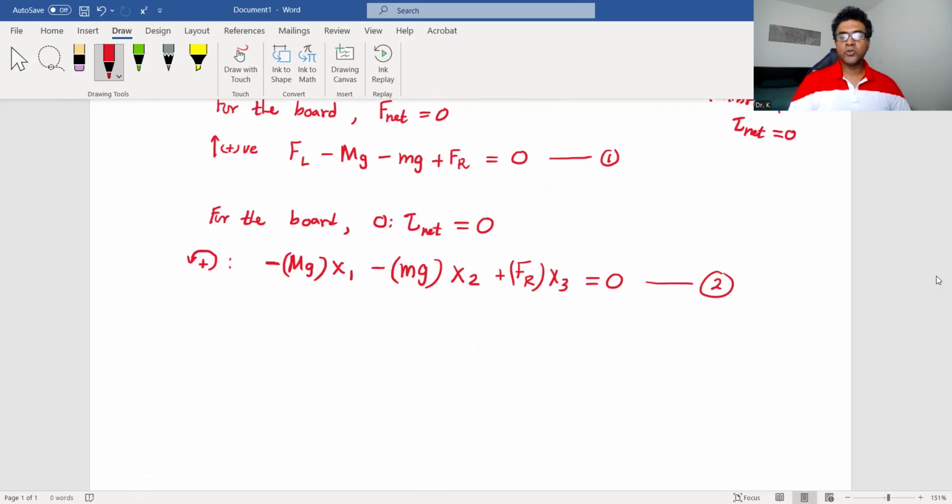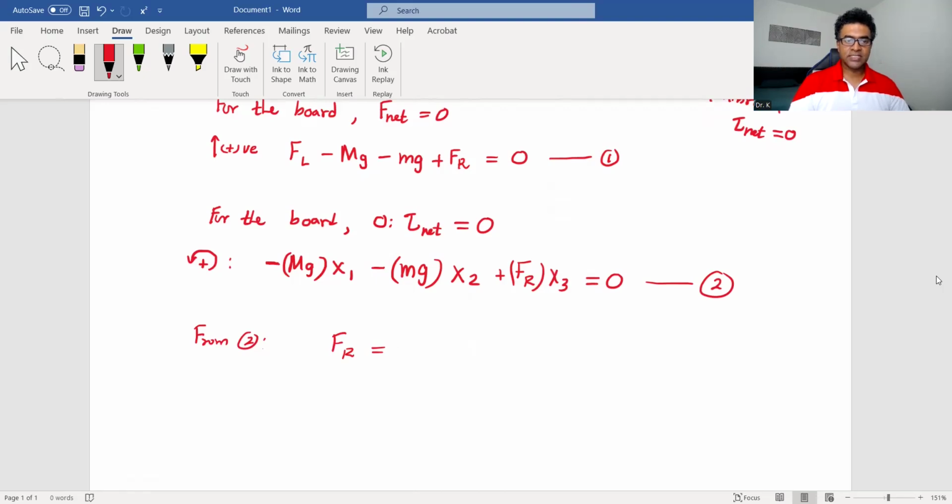So what I'm going to do is look at equation number 2 and solve for f of R. You will see I'm going to keep all these algebraic terms as is, and then when I get a nice expression, that's where I'm going to substitute the numerical values. So this is basic algebra that you need to know.